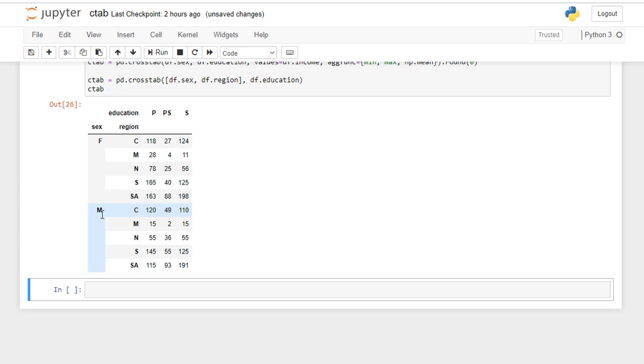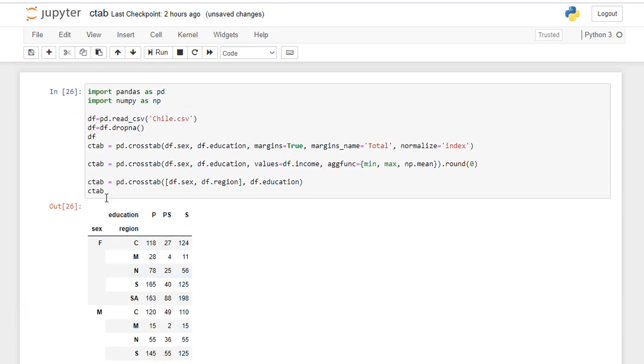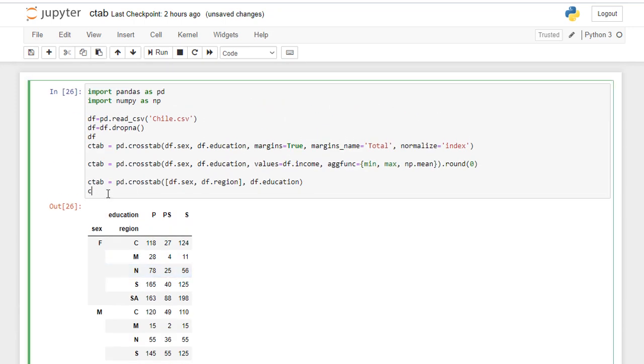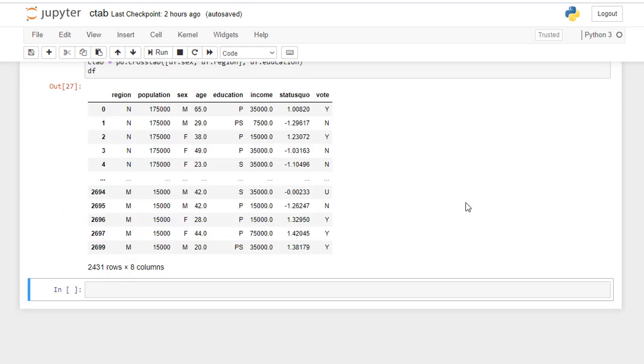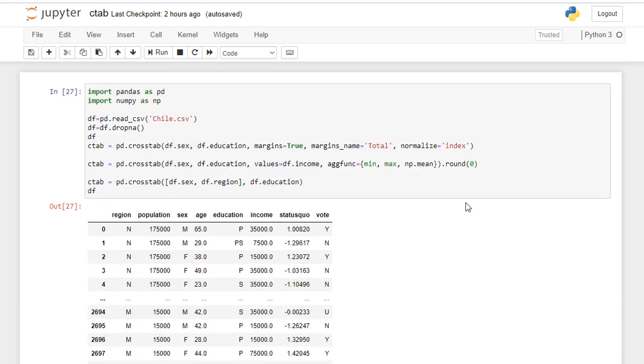That's not all, but also from the data set, let's go back from this data set that we are having. Okay, the data set also here have a column with vote. We want to concatenate that also into our cross tabulation and observe those informations all together.